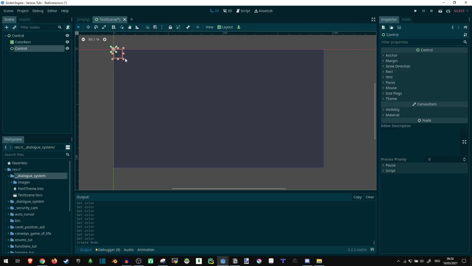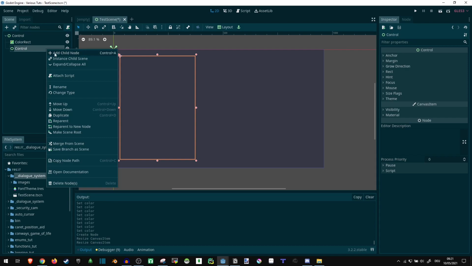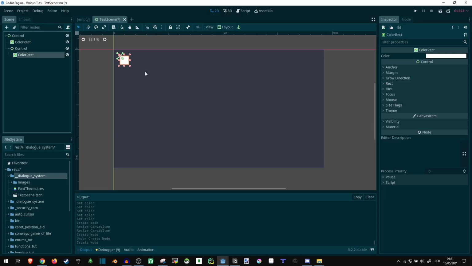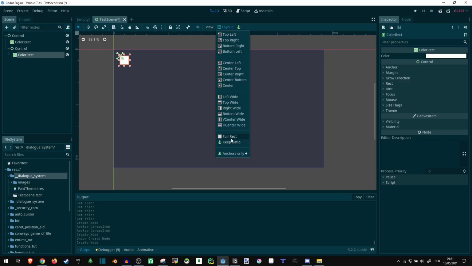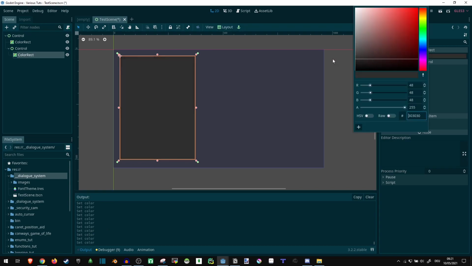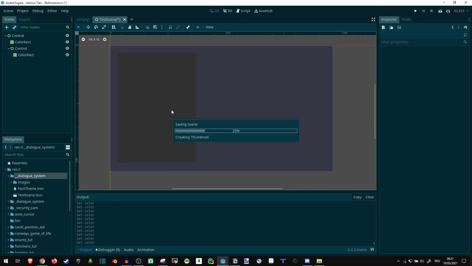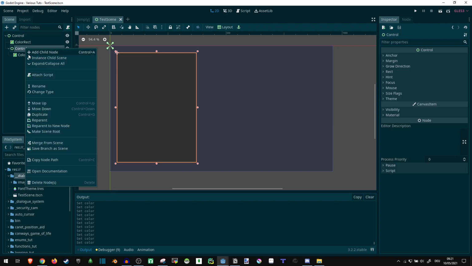So what our thing is gonna look like is, first of all, I'm gonna make a control. Let's have it cover part of the screen instead of all of it, I guess. Something like that. And this is the area that's actually gonna be used by this. So if I use a color rect again, give it the full rect, give it a darker color, so we can tell it apart a bit. And yeah, this is essentially the entire dialog box. So we want a section up here for the NPC text and a section down here for player options.